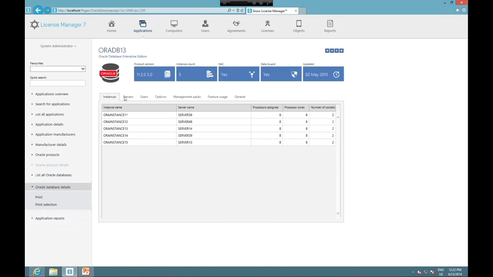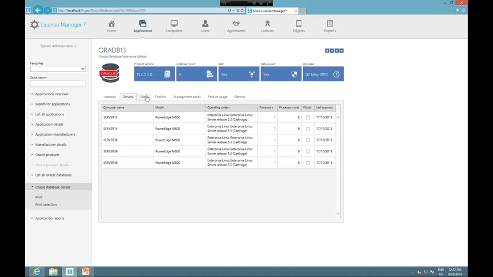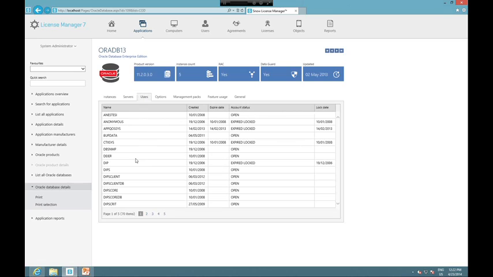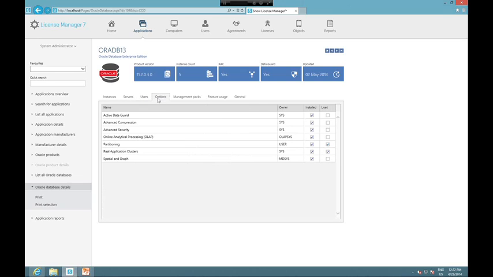So what we can see over here is a Java-based agent which you can deploy into your Oracle estate. It's multi-platform: Solaris, HPUX, AIX, etc. And we can effectively see what users are using the Oracle database, and what options are actually being utilized. As we all know, there are some significant investments that organizations make in Oracle, and the cost savings that we can help you identify are significant.